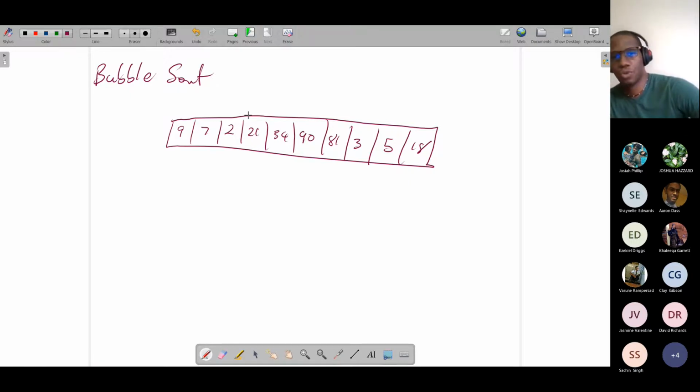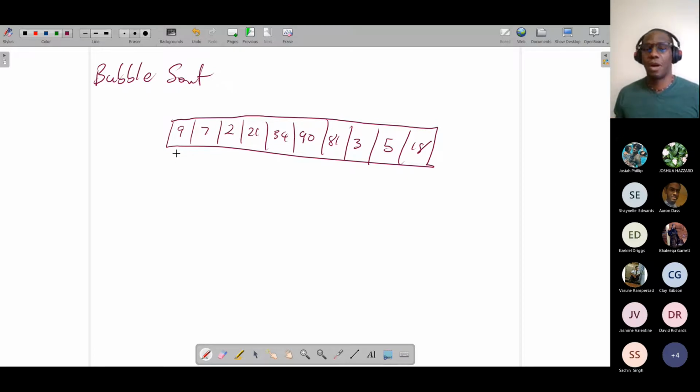If we want to think about how we get this array ordered, the bubble sort approach basically starts at the left side, and it always compares with the value to the immediate right of your position in the array.